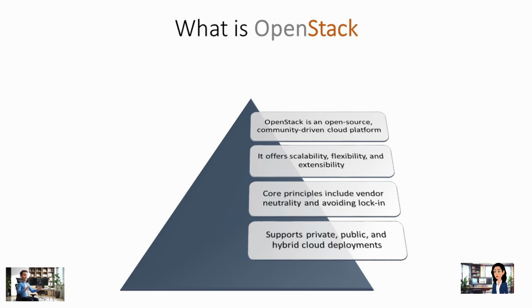Its main goals, its principles, are really about being scalable so it can grow with demand, flexible, adapted to what you need, and extensible so you can add new bits later on. Scalable, flexible, extensible. Got it. And practically speaking, what can you actually do with it? What are people using OpenStack for? Well, all sorts of cloud setups, really. You can build private clouds inside your own data centers for internal stuff, public clouds accessible to the public, and hybrid clouds mixing your own gear with public cloud resources.